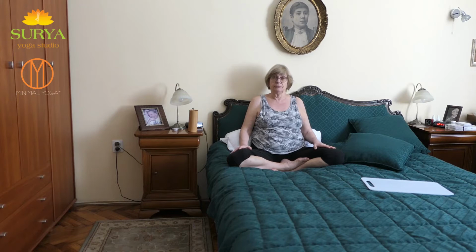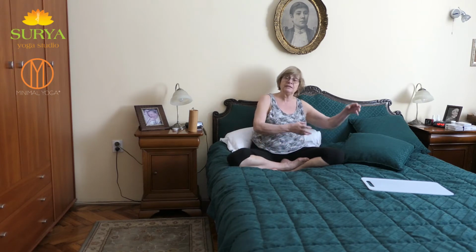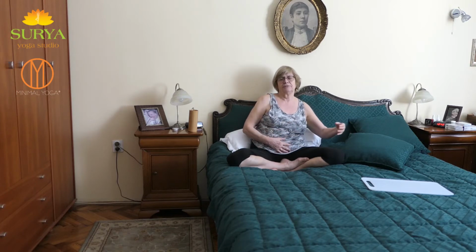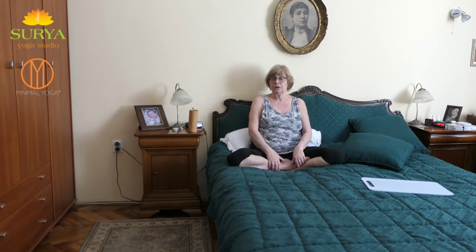So having that in mind, I insist that we learn how to inhale slowly and gradually, as long as possible. The same applies for the exhale, but somehow exhale was always sort of easier. We relax, the air is going out, and then we finally contract the muscles. But the inhale, I think, is always a bit more problematic if we want to do it as properly as we can, because we then can use it properly when we do our yoga practice.